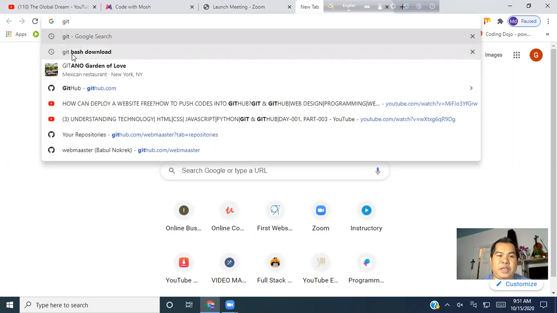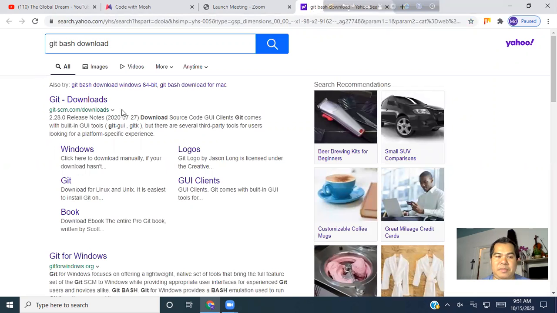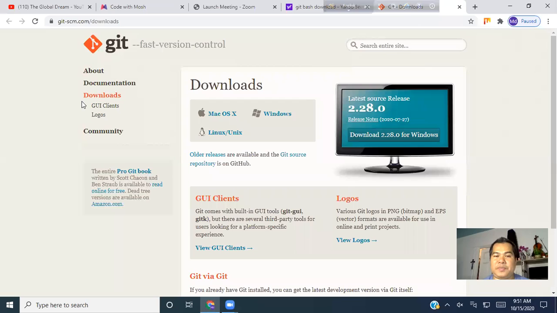Let's search for Git Bash download, and I believe it is the first one. Just click on Git downloads. If you are using Windows, you will find it right at the downloads option. Okay, if you are using Mac, you will also find this download option right here for the Mac operating system.